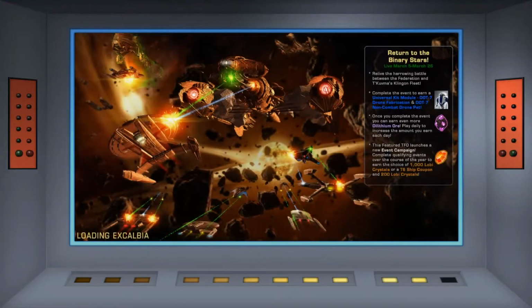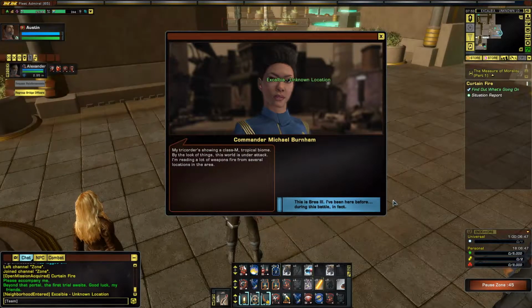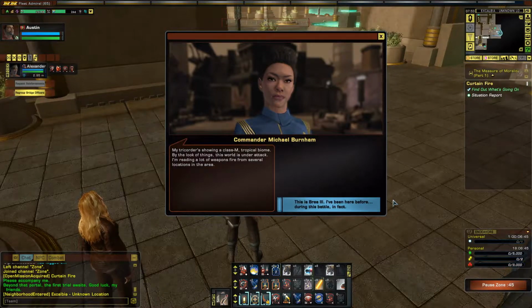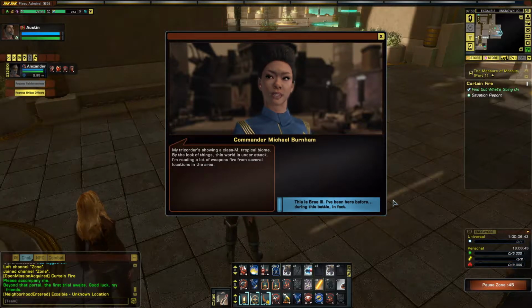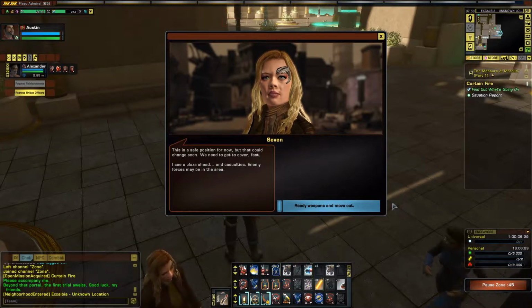Beyond that portal, the first trial awaits. Good luck, tricorder my friend. Showing a Class M tropical biome. By the look of things, this world is under attack. I'm reading a lot of weapons fire from several locations in the area. This is Braef 3. I've been here before during this battle. This is a safe position for now, but that could change soon. We need to get to cover fast.